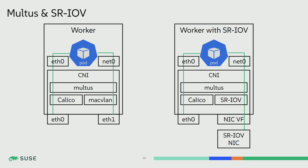But as we move into the user plane, there's a desire obviously for higher performance, and that's where we've got SRIOV. Again, it was quite nice because we had SRIOV VMs running already there. We could go in and have a look at what was going on in those and see how we could do it, and see what performance we should expect from it. For anyone who isn't familiar with SRIOV, basically what it enables us to do is break an SRIOV enabled NIC, in this case an Intel E810, up into multiple VFs.